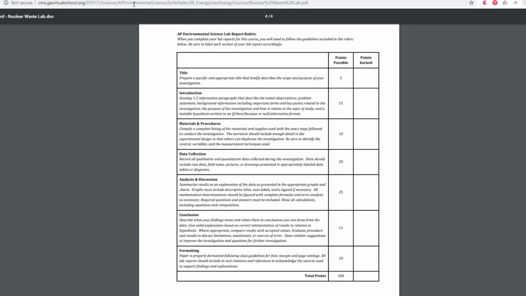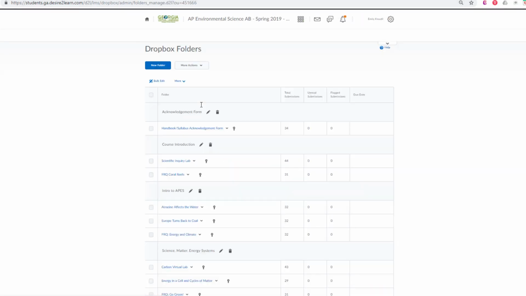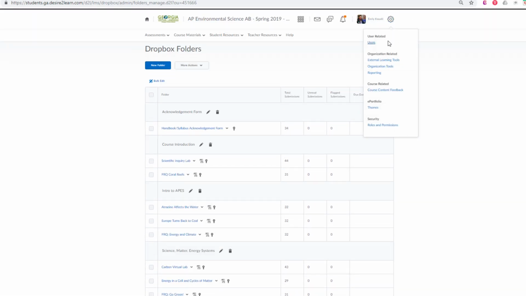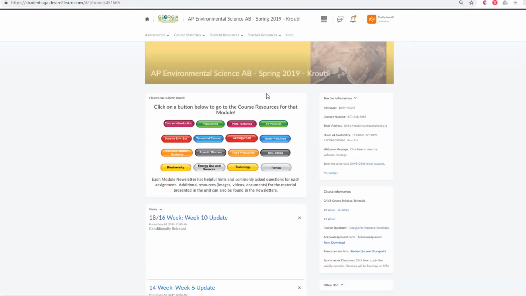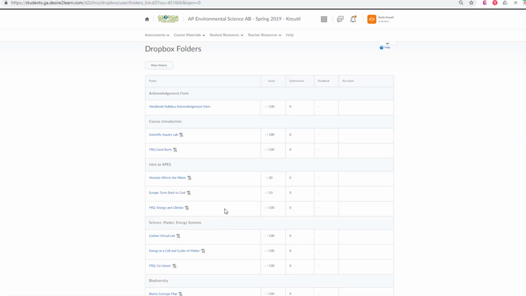There's a data table, there's a rubric here, and then we can also go into the Dropbox, and let me view this as a student. Okay, so you can see what the Dropbox folder is going to look like.